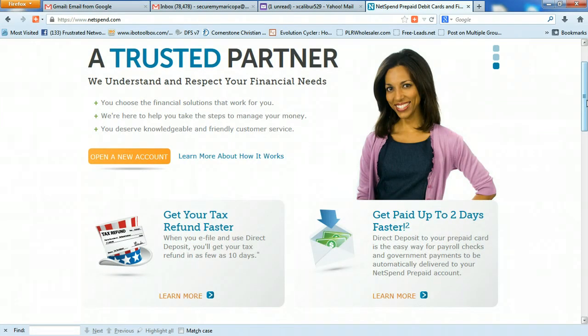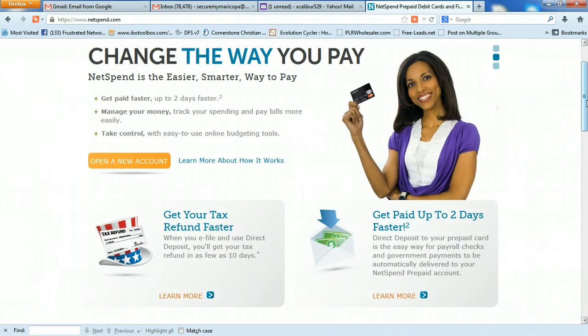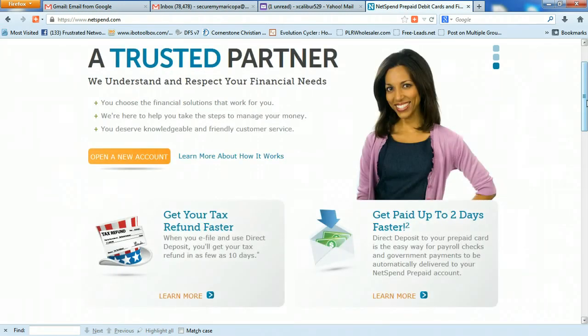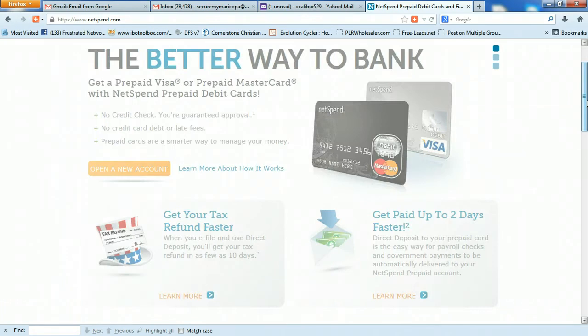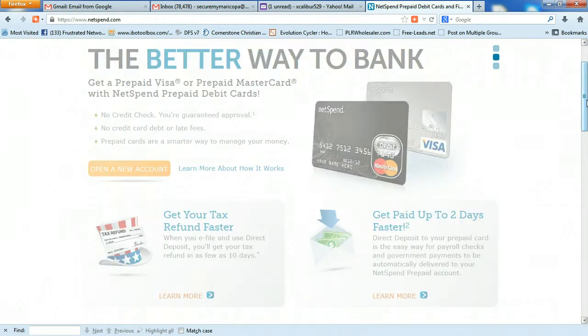So those are some quick tips on how to possibly use the Netspend prepaid card, and we're using the Refer a Friend program to earn yourself a supplemental income, or a very generous income if you apply yourself. There's no limit to how many referrals you can make. If you refer 10 people and they load their cards, you're going to have $200 on your card. If you did that in a week, that's $200 a week, so you're looking at $800 to $1,000 a month, potentially, if you continued doing that type of marketing and signing people up.